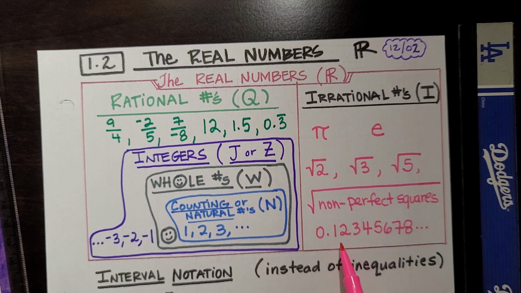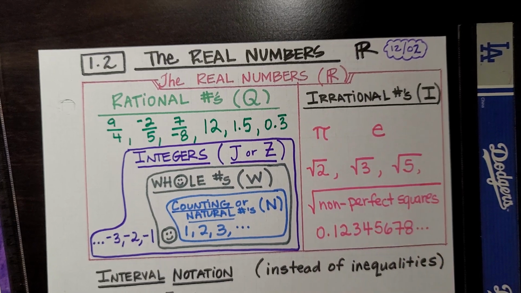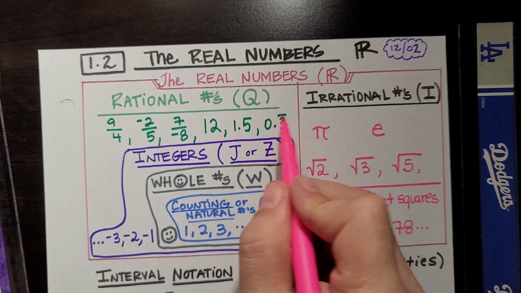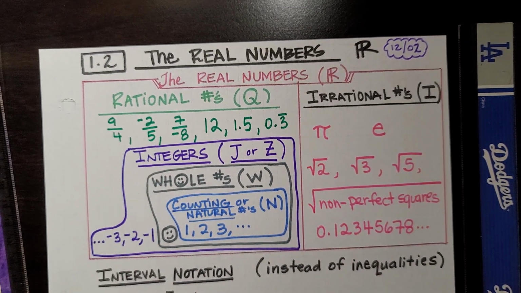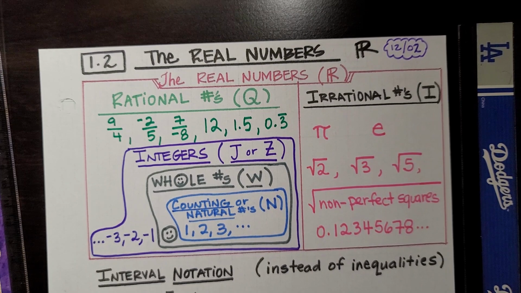Do you see any numbers repeating? Do you see a repeating pattern? Or do you just see a pattern? It cannot just be a pattern. It has to be a repeating pattern of numbers. Like if it was 1, 2, 3, 4, 1, 2, 3, 4, 1, 2, 3, 4 with a bar over the 1, 2, 3, 4, or a bar over anything. Any bar means that it's a repeating pattern, and it would be considered a rational number. Anything else is irrational.